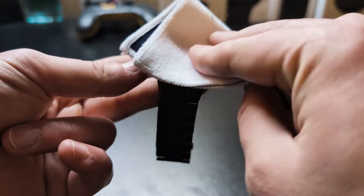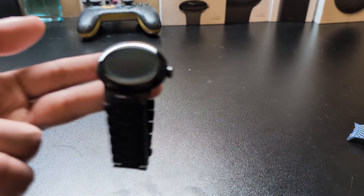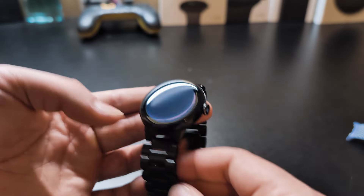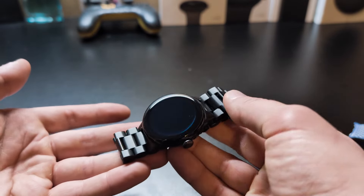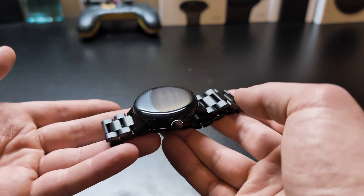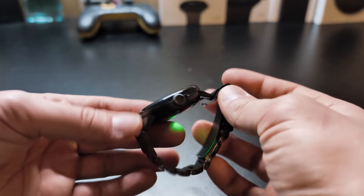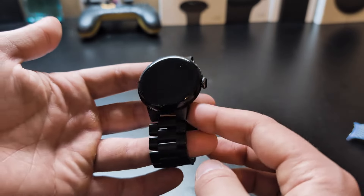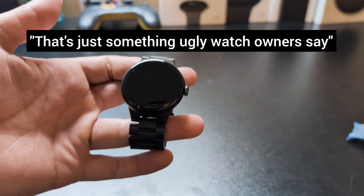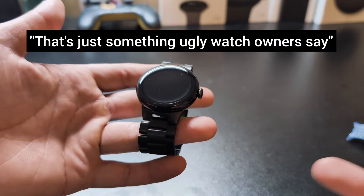Moving on, I want to talk about the different watch bands you can have with this device. It can use all of the same watch bands that were used with the first generation watch, so there are no changes there. If you had the first generation and you're moving on to second, you can keep all of your existing bands. This band that I wear a lot is probably my favorite looking band on this device. With the black aluminum casing Pixel Watch, it just looks so sleek and so nice — it actually kind of looks more like a regular watch, which is something I don't like about the Apple Watches, though that's just a design feature that doesn't really change the usability.